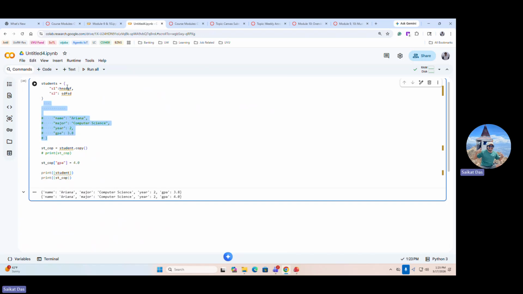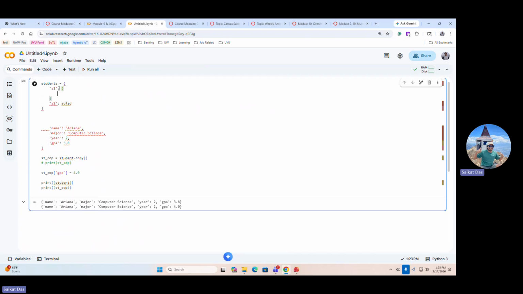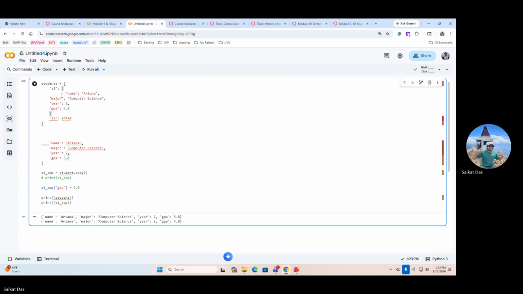This is like a single dictionary, not nested. I have a student one, something there, student two, something there. But in this case, for student one, I have all of that information: name, major, GPA, and everything. That means I need to create a dictionary for that particular student. You don't need to use the indentation here. It is for visualization purposes. You can easily see what's under what.